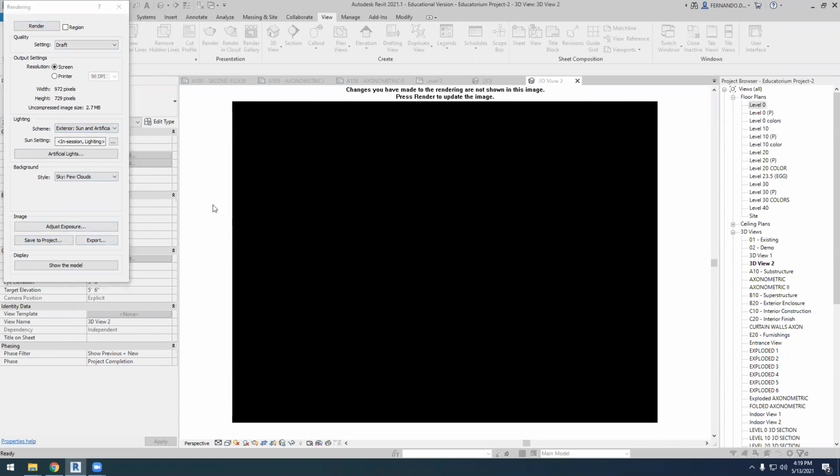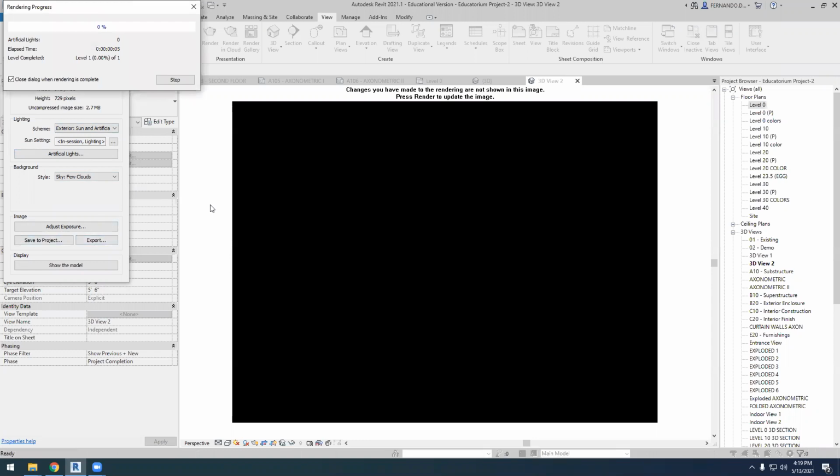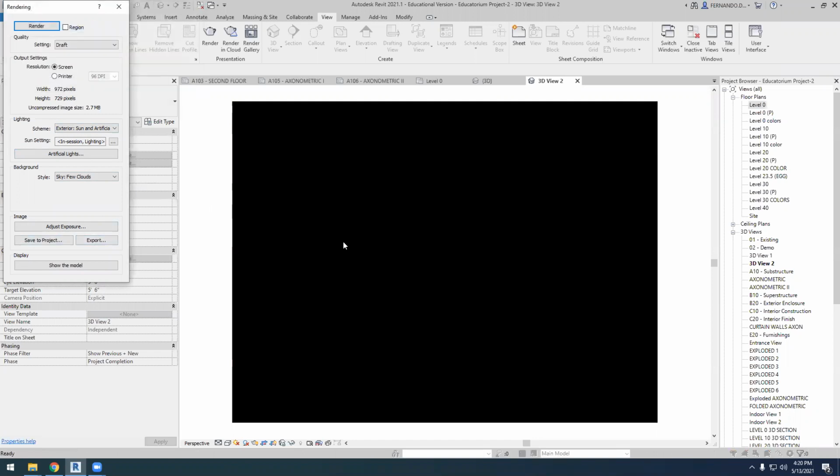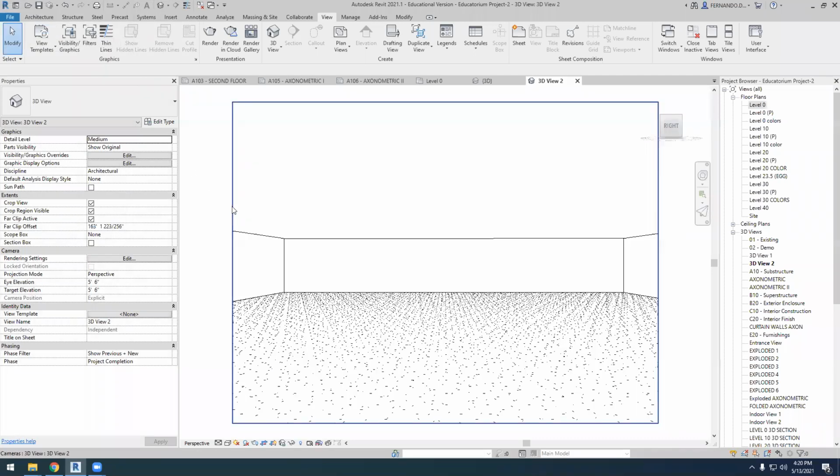So let's render again. Same, because we don't have any windows. Can we have a room without any windows? Yeah, we can. Or it might be at night, and if we are rendering something at night, we need an artificial light.